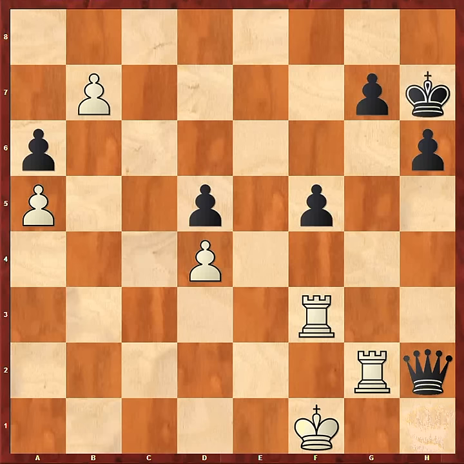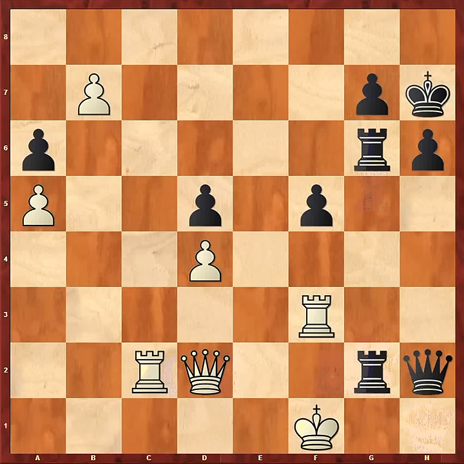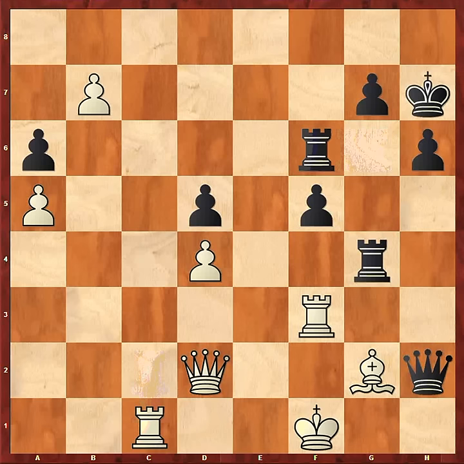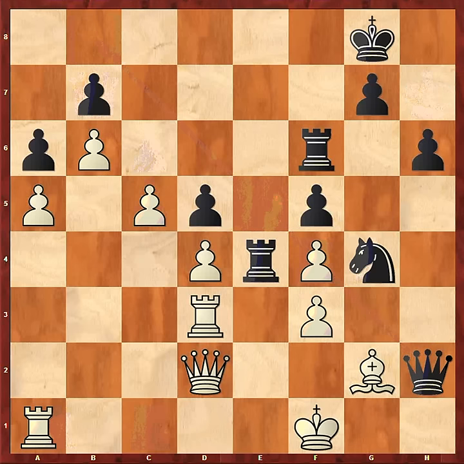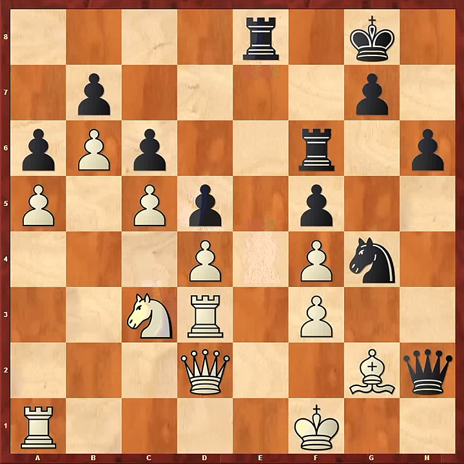So Kramnik did withstand the pressure from Shirov a long way, but in the end he collapsed, and Shirov won an amazing game. And of course the most amazing move, there were several, the most amazing move is of course this rook e4.